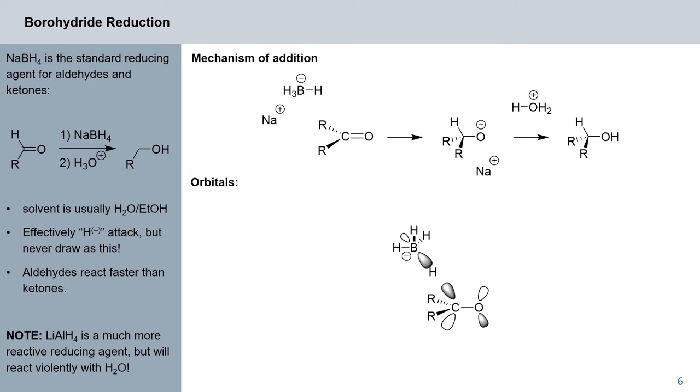So we've seen on the last slides that a nucleophilic addition to the carbonyl group could be a good way of making alcohols. In the case of the hydration, we've seen all of these steps were fully reversible. So once you get to the hydrate, it's very easy to revert back to the carbonyl. So if we really want to set out making an alcohol from our carbonyl compound, we need to add a nucleophile which is unlikely to leave. So a bad leaving group. And what could be a worse leaving group than an H minus. So here in this slide, we'll be looking at borohydride reduction of our carbonyl. Sodium borohydride is the standard reducing agent for aldehydes and ketones.